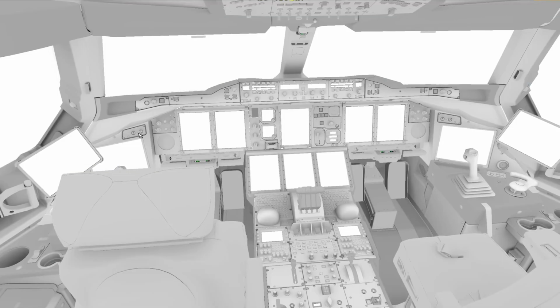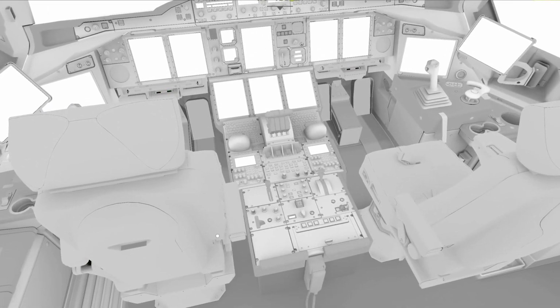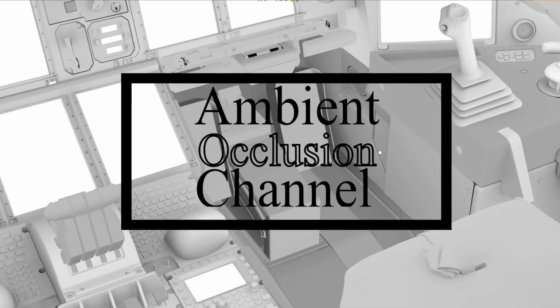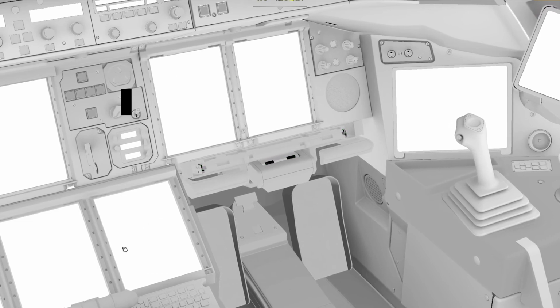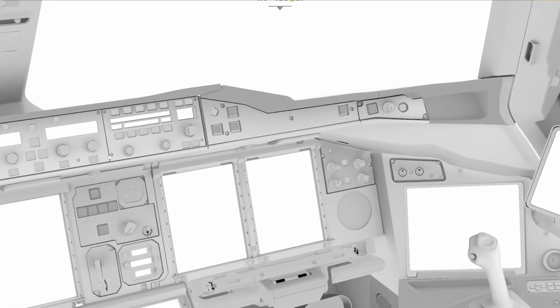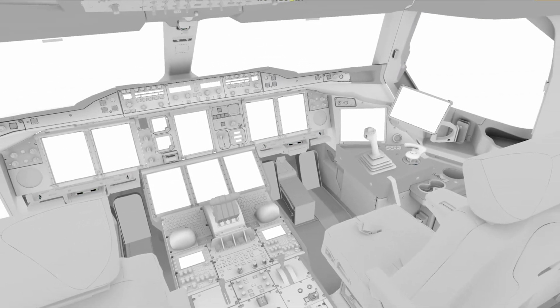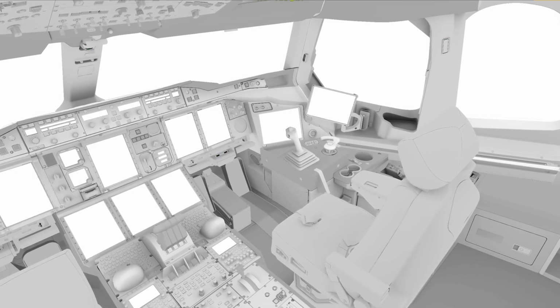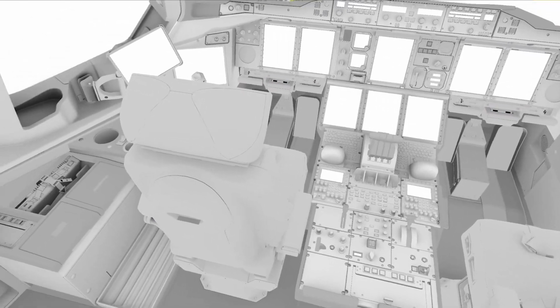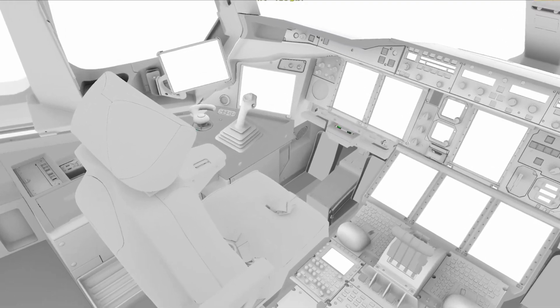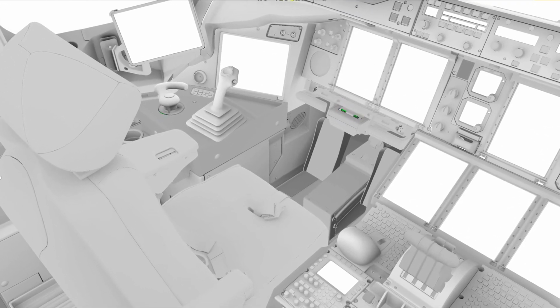Mike demonstrates one of these channels, which also happens to be the most important one, and that's the ambient occlusion channel. As you can see, it's a representation of all the lighting information and the color information that the sim requires to render the aircraft in all of its visual glory. Things like reflections and what the aircraft interior will look like in different sunlight configurations are primarily determined by this ambient occlusion channel. In Mike's own words, "It is perfect." Can't argue with Mike now, can we?